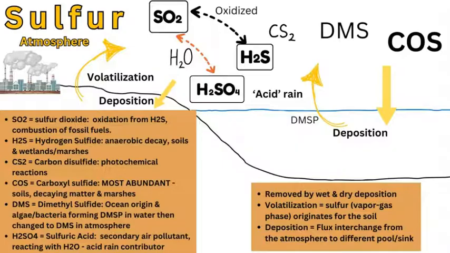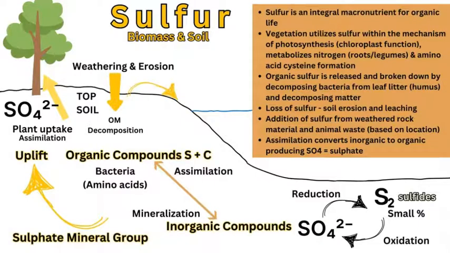Now, as listed, a lot of these gases are released not only from the soils, but also from the decay of organic material, or from the oxidation of a certain present gas, or also from the release of bacteria and algae, both from the oceans and the soil, as a waste product to then recycle this sulfur into the system. The soil and the biomass are an important sink or pool for sulfur.